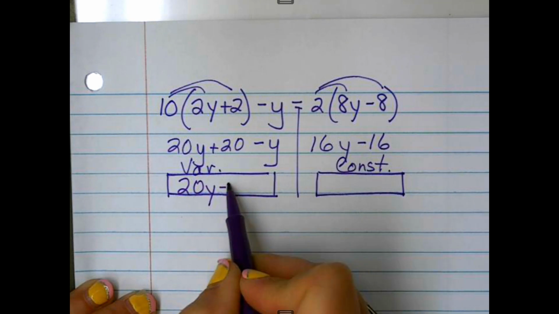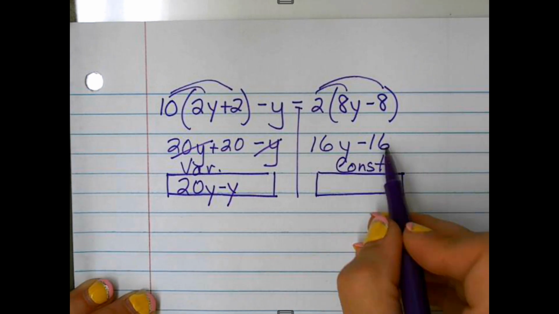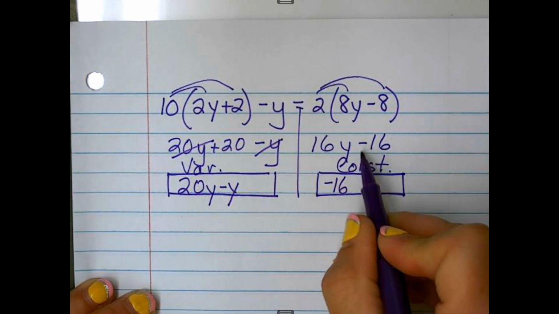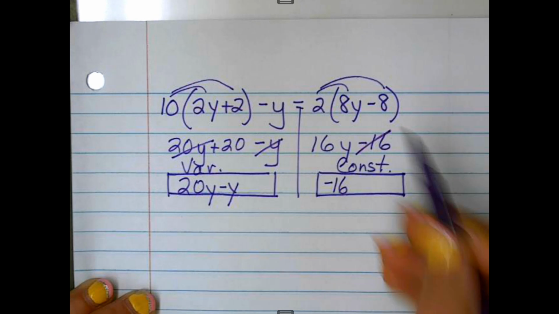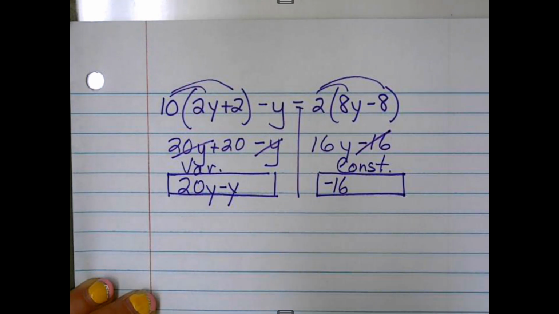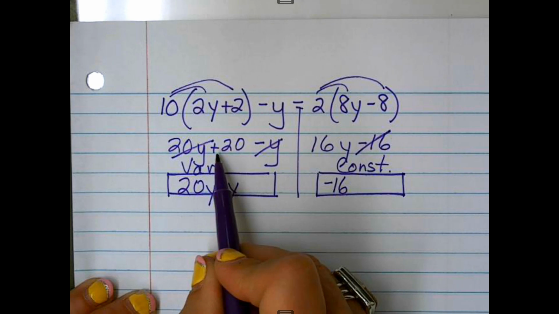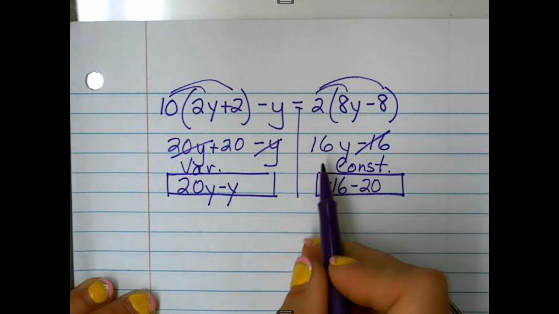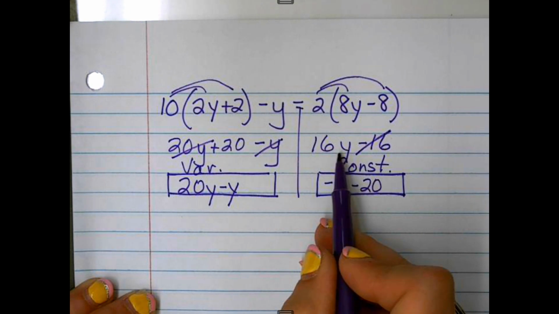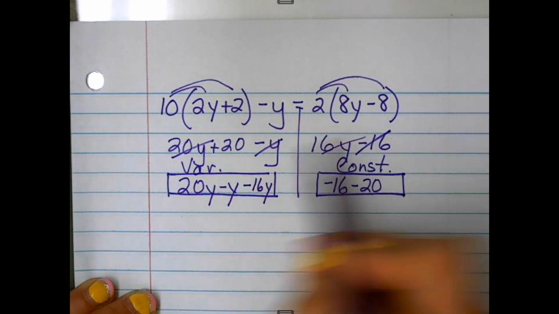So any variable I already have on this side, and that sign just stays what it is. Any constant that's over here. Now there's a subtract that's indicating that that 16 is negative. Okay, so just be careful on that. Now I'm changing 20 to the opposite side. And the inverse of adding 20 is to subtract 20. Here I have a positive 16y, so minus 16y. Okay, so I have everything on its proper side.